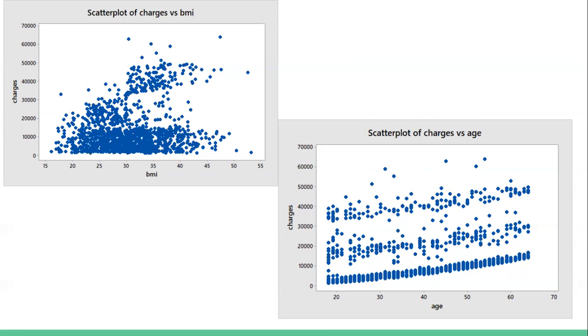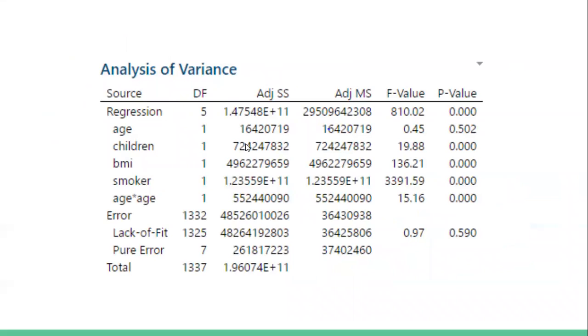But with the scatter plot of charges versus age, you can see there's obviously some kind of curve. So what I elected to do was put an age squared term in the model to see how that improves. When we ran that model, sex and region again dropped out of our equation. This was our table. Something of note is that normally we would get rid of age because its p-value is above 0.05. But because we have a polynomial of a higher power, we can't get rid of it. One of the rules is if you have x squared, you can't get rid of x. So we'll keep age in our model.